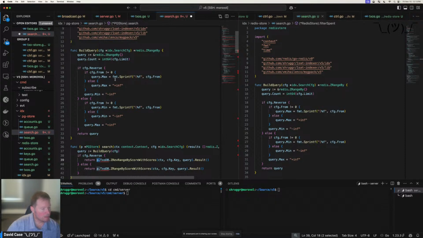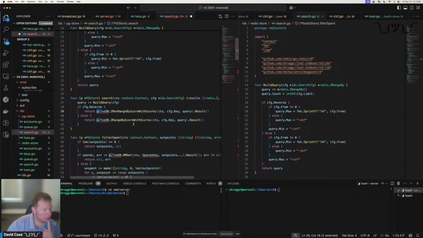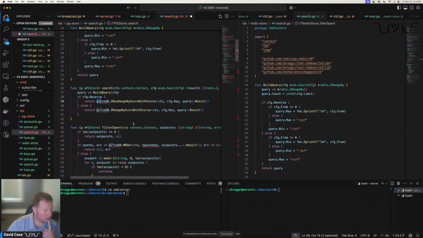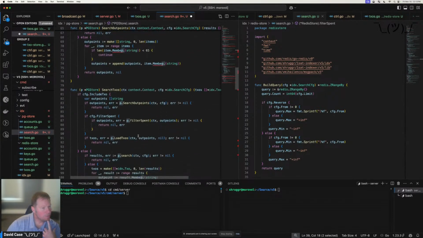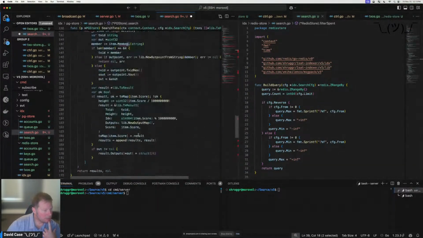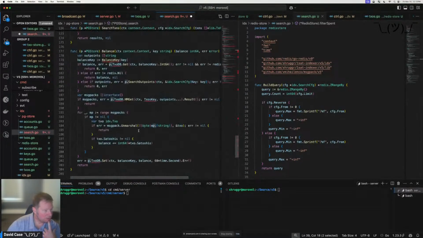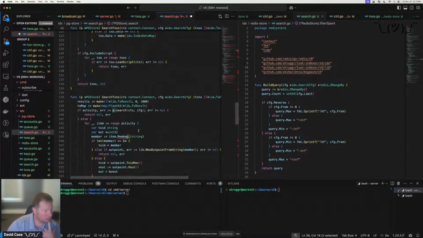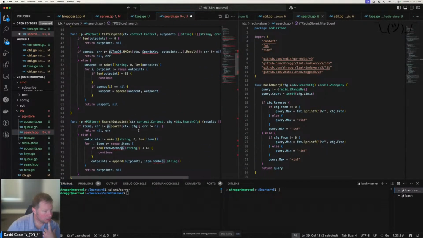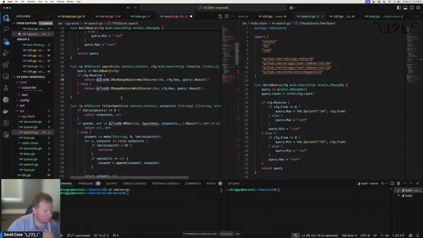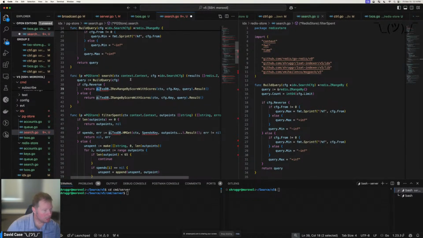Okay. So we are no longer building Redis queries. So things are going to change quite a bit here. So what is my top level entry point for this? Let's go to filter search.